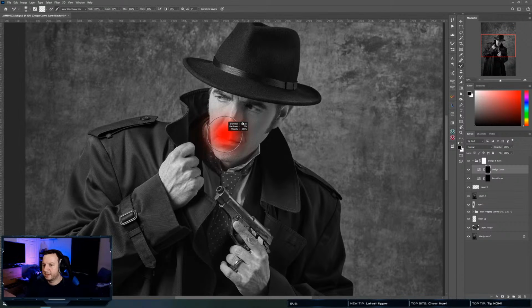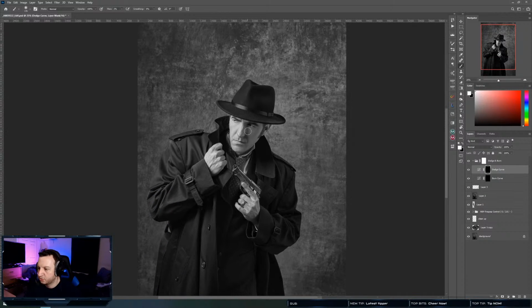Now, some people don't like using the curve method because it requires you to jump between two layers, but I personally don't mind it. I like having more control than less control. Also, I'm using a normal brush, black and white paint, because we're just going to be painting on a matte layer mask, so you're mostly just going to be painting white, so you don't have to keep jumping between the two. And I'm going to do a flow about 2%, so I have full control over what I'm doing. So we're going to start with dodge, and I'm not going to get super close.